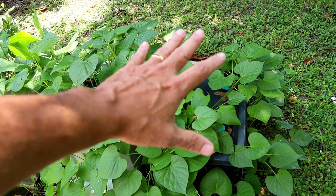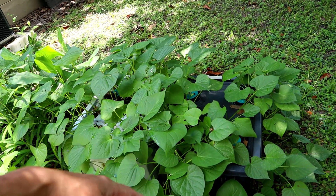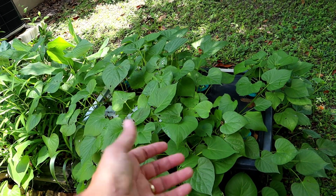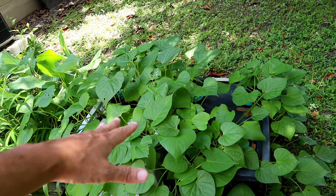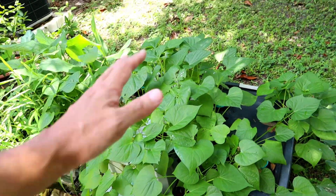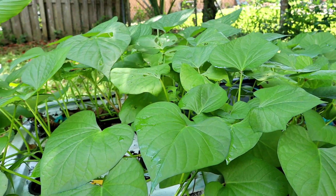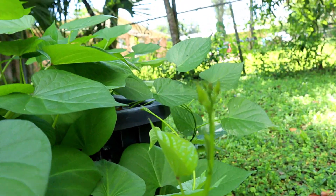We picked one or two if we wanted to toss it in a spring roll or something, but we just kind of let it go. This is just a little sweet potato — if you're growing sweet potatoes you've probably seen this. You plant it in the ground, it grows wild, and y'all harvest and throw the vines in the compost pile and eat one or two sweet potatoes. This is a spinach alternative, a lettuce. You can use these as wraps instead of romaine lettuce, or cook it down like a stir fry. We're going to harvest some — recipes coming next week. Get out there and grow a little something. As always: live to inspire, keep on growing, be the change, much love.